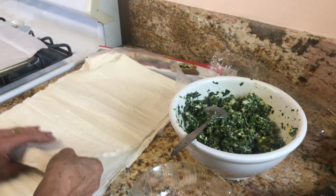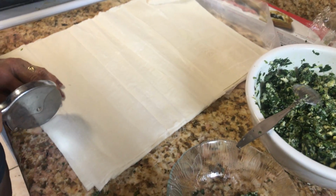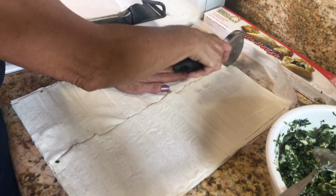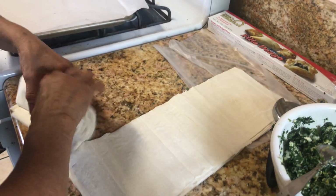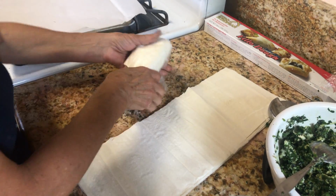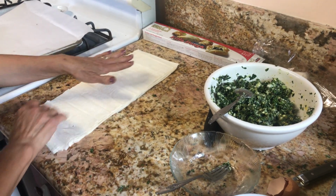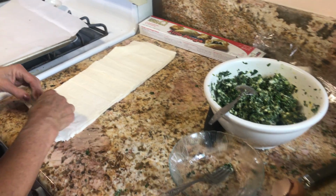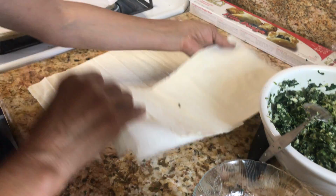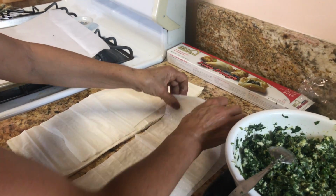So now this filo dough, with the pizza cutter, I'm gonna cut, maybe we can do half of it, just like this, and make sure that you roll it and you wrap it again, because if you leave it open, it will dry. And if you are a really slow worker, like it takes time for you to roll it, always cover it with a towel. Otherwise, you don't have to. So what you have to do, you take 2 sheets of the dough. See how thin it is, you can't even see very well, I guess.